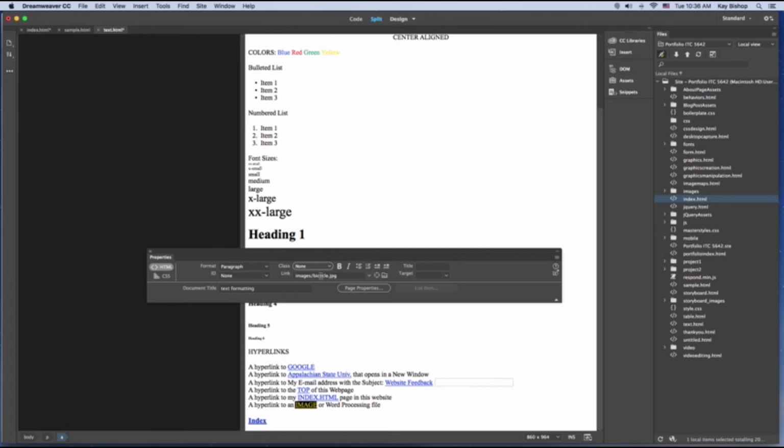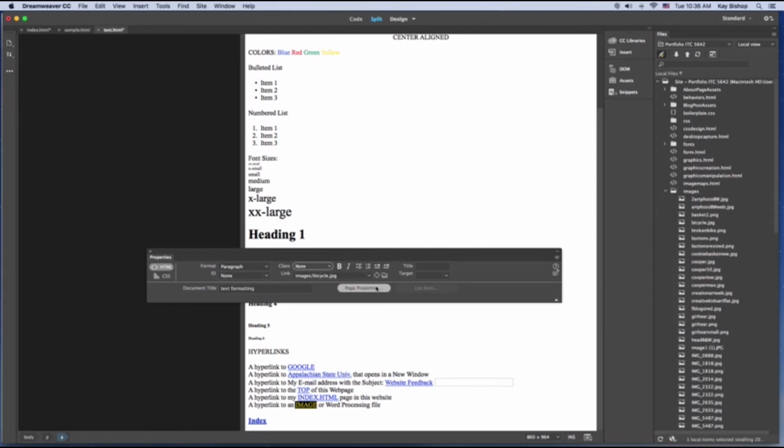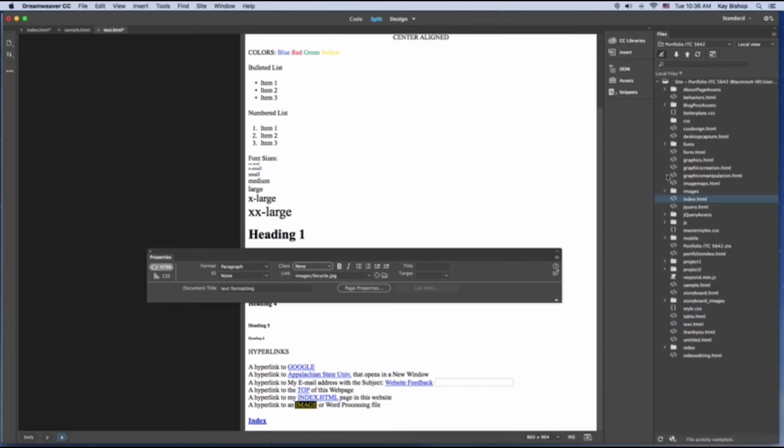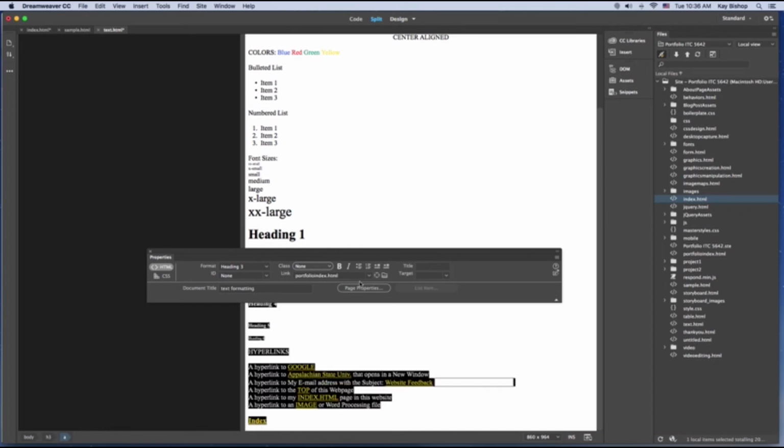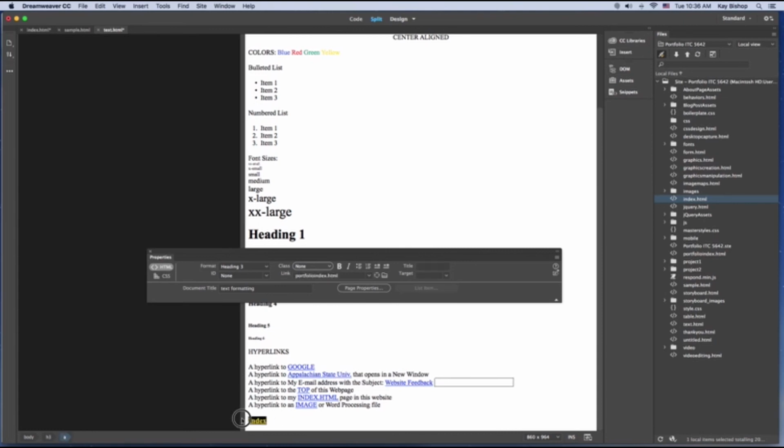I have a JPEG image here in my images folder that I've linked to. You can use any method that you've learned to hyperlink that so that it will open it. I'm going to open that up in a new page as well. And then you always want to provide a link back to your home page. So this one is linking, I have a new index page called Portfolio Index that I'm linking it to.